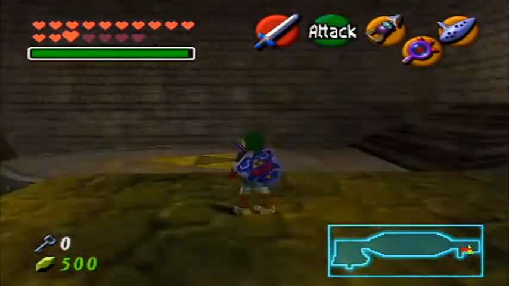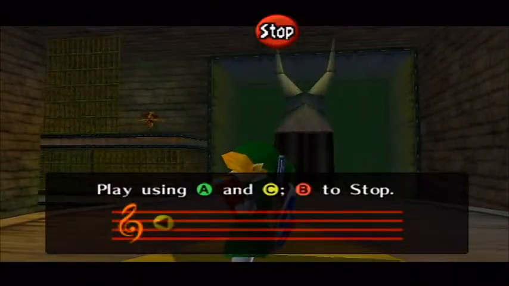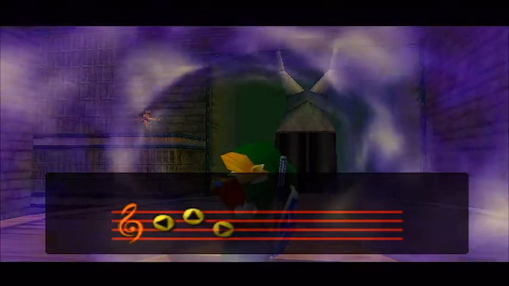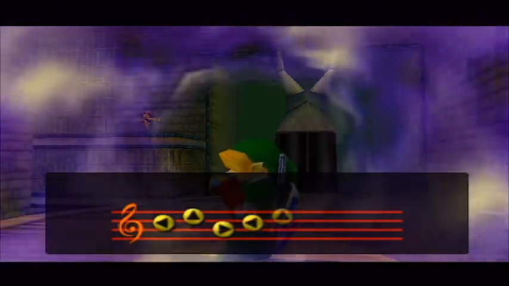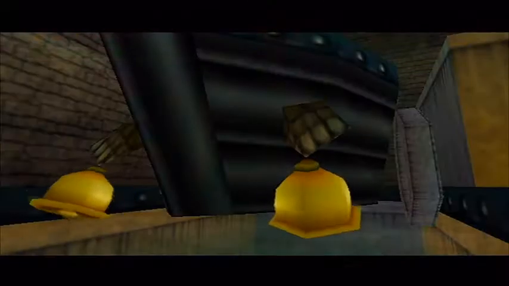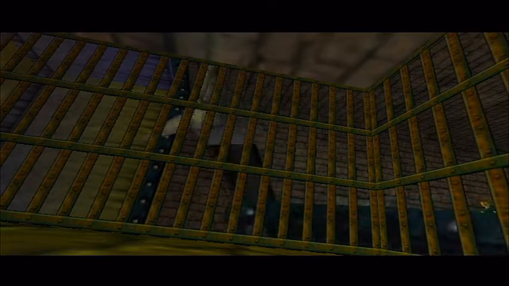So I think that's the third Skulltula. Anyway, so you want to go on this big boat and play Zelda's Lullaby. And you hear the bells chime. And the boat will start moving.